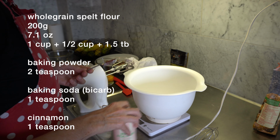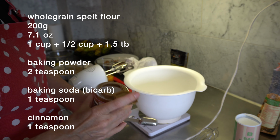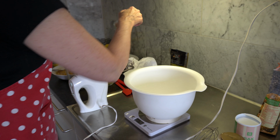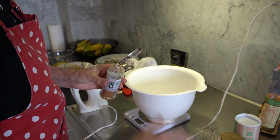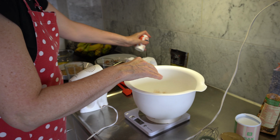So what I'm doing is a wet and dry method where I do all the dry ingredients first and then the wet ingredients. That's 1 teaspoon of bicarb soda or baking soda, 1 teaspoon of cinnamon. You can leave this out if you don't like cinnamon, or add a little bit more if you really love it. Little pinch of salt.